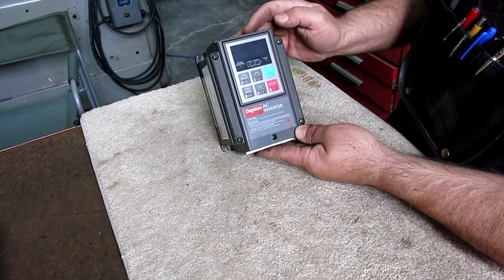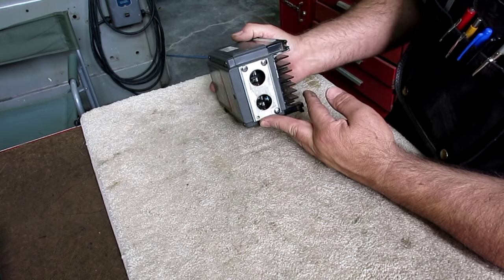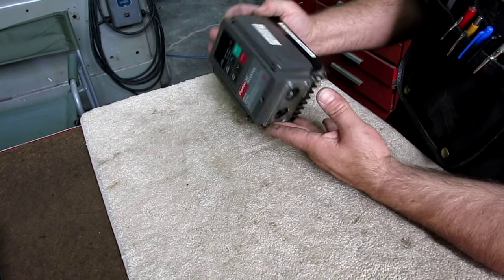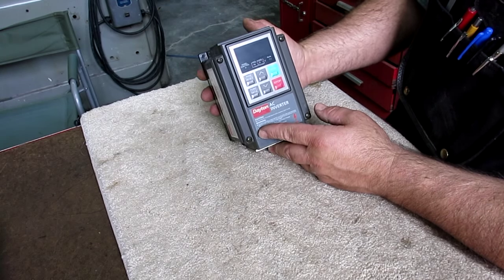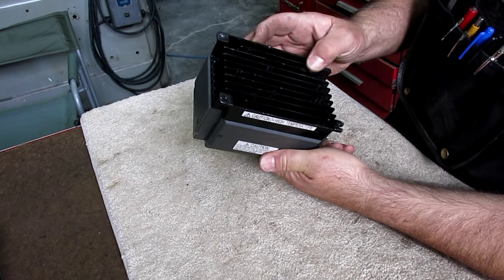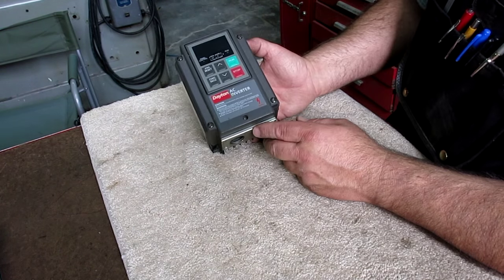So it's a little Dayton AC inverter, three phase in, three phase out, and I'm sure that you can probably download the instructions for this one. Now, Dayton is Grainger's, by the way, for those of you that don't know.